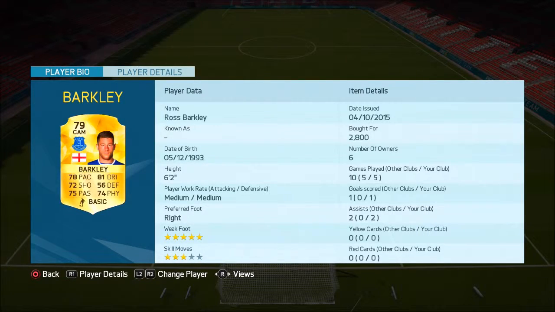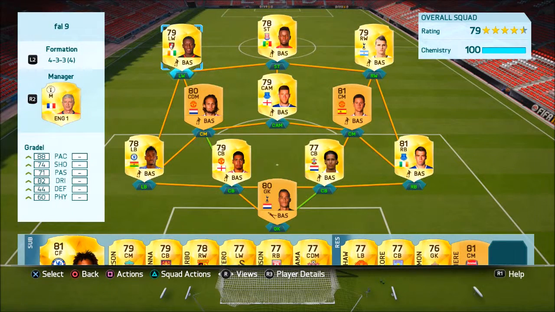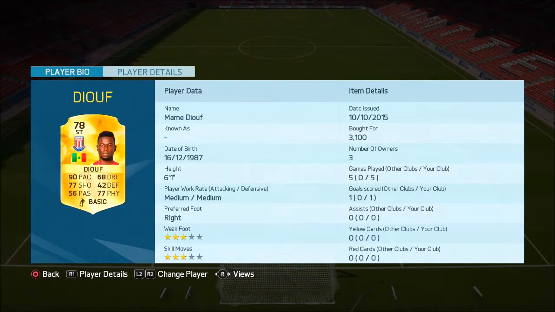CAM, we got Barkley, and yeah, Barkley was quite good. He, like, scored one goal, pretty good goal. Assisted two. He did alright. I would still advise signing him. Right wing, we got Lamella, and yeah, Lamella wasn't too great either. But to be fair, the wingers in this game don't seem to score goals, and you don't tend to score many goals in this game either.